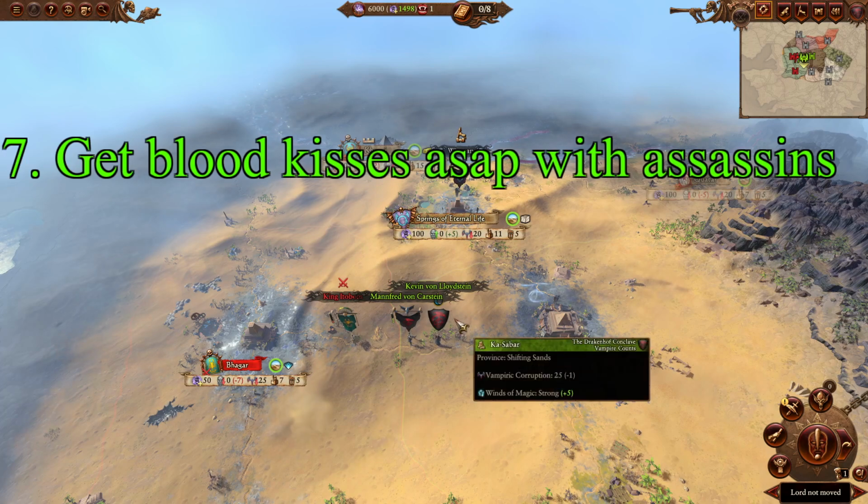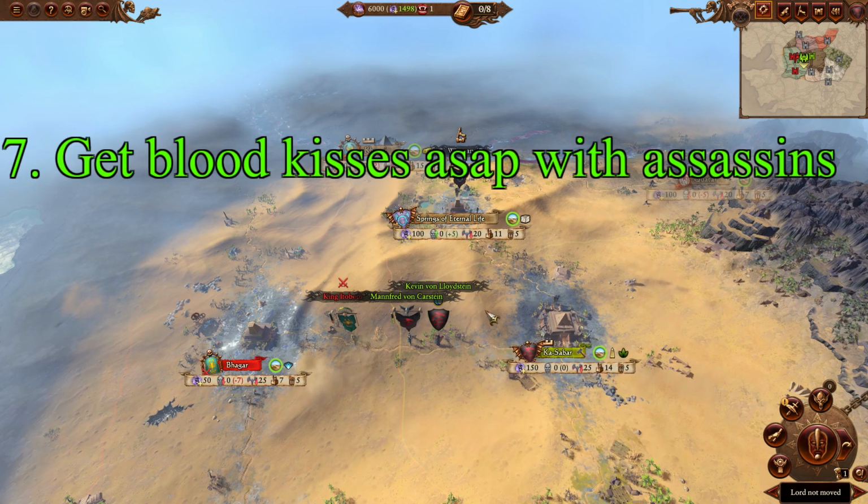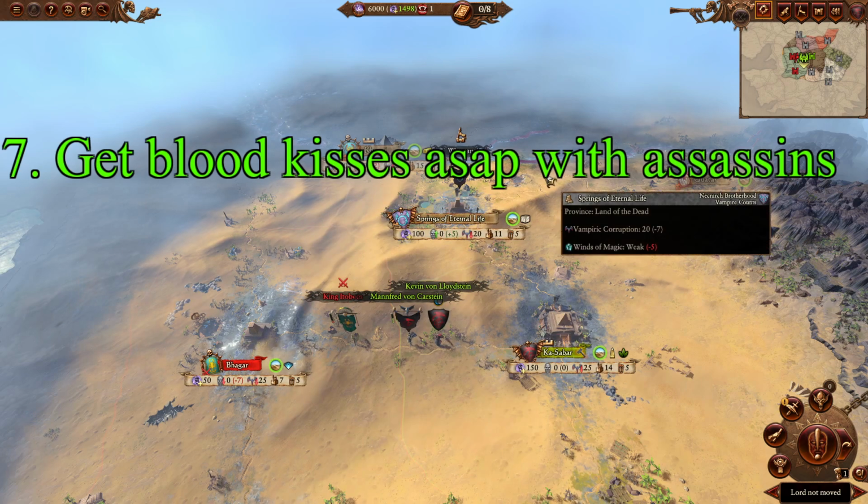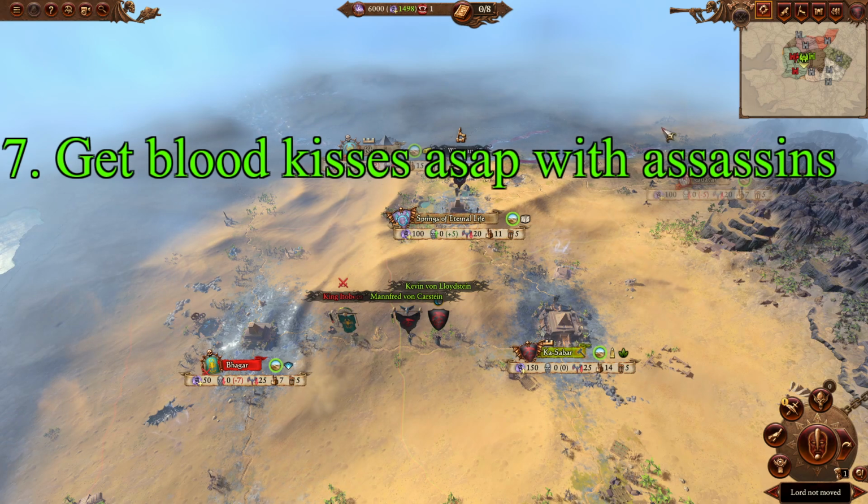You'll struggle at first, but if you put them in an area with a vampire spellcaster, specifically there are some that can give bonuses towards success chance of other agents in the area. Put 1 or 2 of them in the same area, send out a Banshee assassin, level them up, and you will start bringing in significant blood kisses to the point that you may actually run out of things to spend blood kisses on by late game.